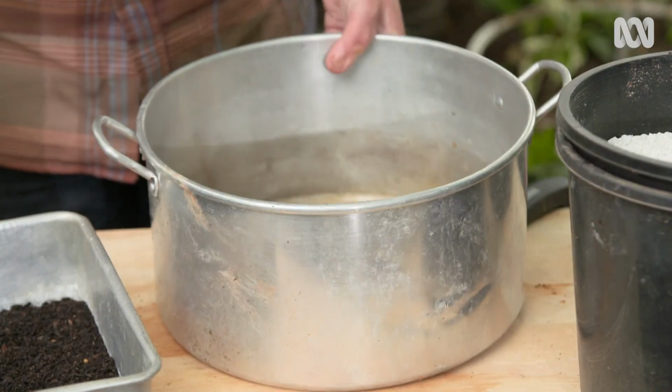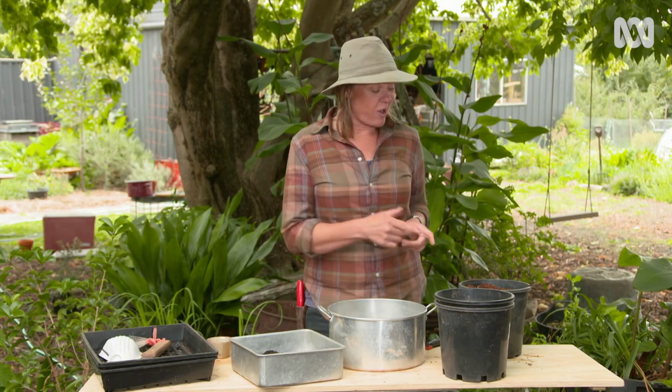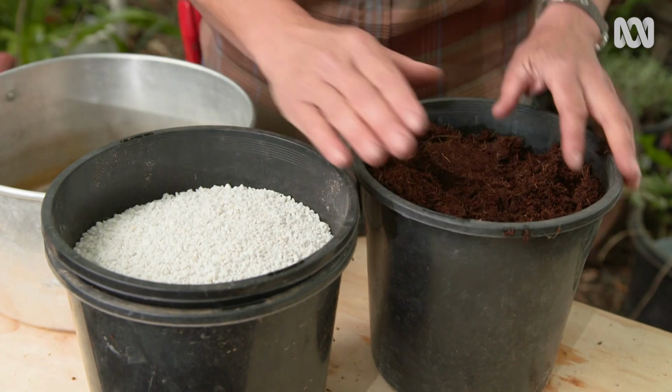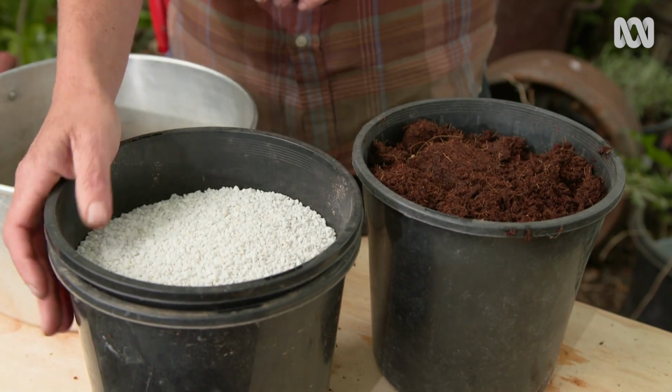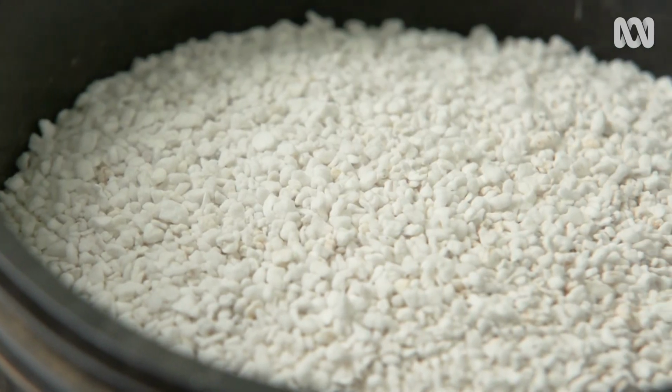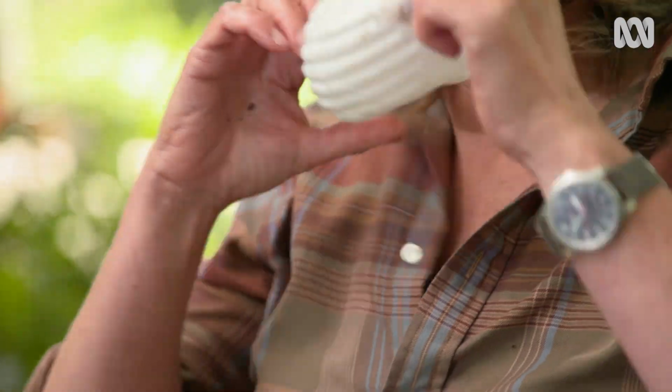Now you can buy propagating mixes, but you know me, I like to make my own, and I use a couple of basic ingredients. So coir peat, that holds a good amount of moisture, and perlite, well, that's really good at ensuring there's enough oxygen for seed development or roots to form on your cuttings. The one tip about perlite is if you're going to use it, you've got to use one of these.